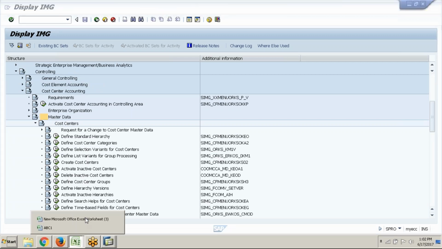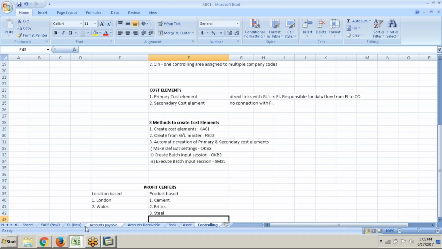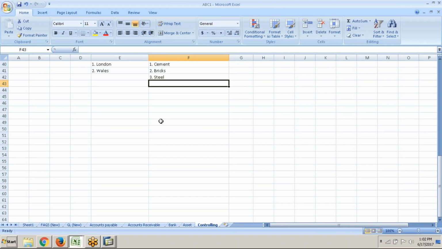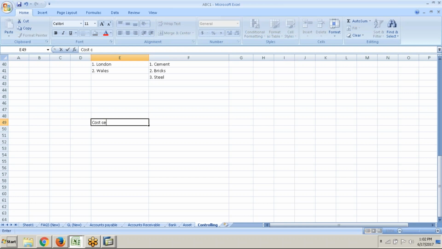Now cost centers sit under a particular cost center group. Say production group.